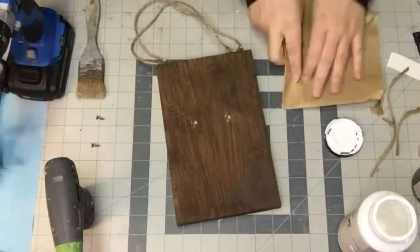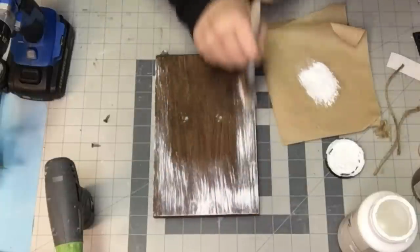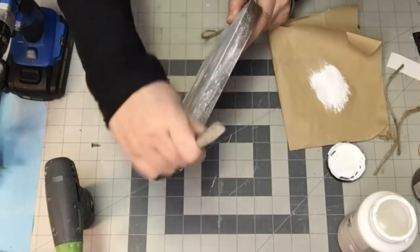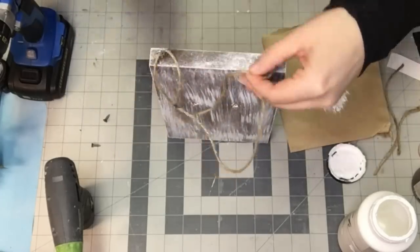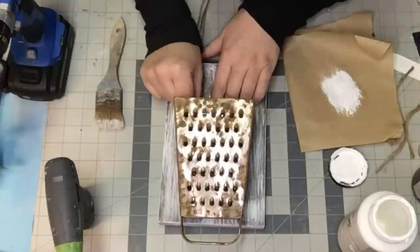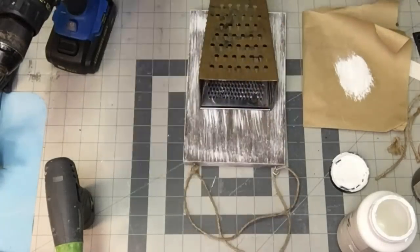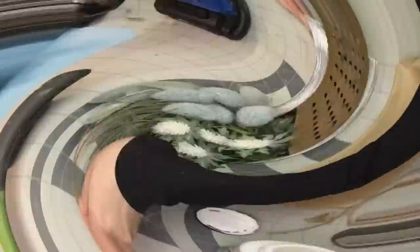However, I changed my mind — I thought the dark wood didn't let the grater stand out. I really wanted it to pop. So I grabbed my chippy brush and some white chalk paint and distressed it. I think that touch definitely makes the cheese grater stand out against the wood. Would you have left it dark, or done the same with the white chalk paint? It definitely pops out a lot more. It was really easy to fix — I just unscrewed it, painted it, screwed it back on, and put the flowers back in. That is it for this DIY — it is so cute.